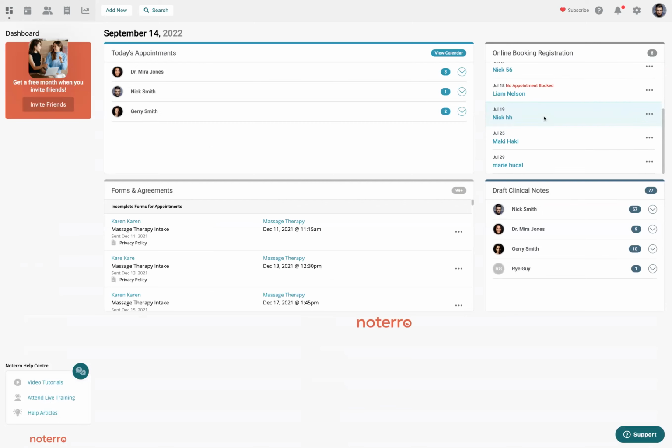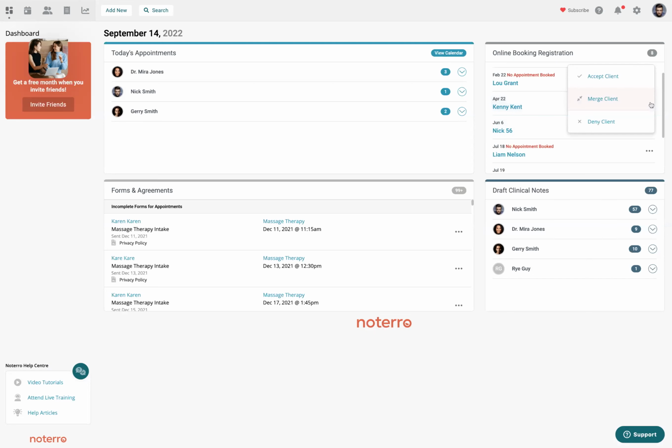And this is what's going to happen. So to let people know what we're talking about: if someone creates another user account, a profile will be created for that person. So, for example, say this Kenny Kent also had a profile, we would display a similar profile here, and at that point you would know that you're probably going to want to merge them if it's the same person.